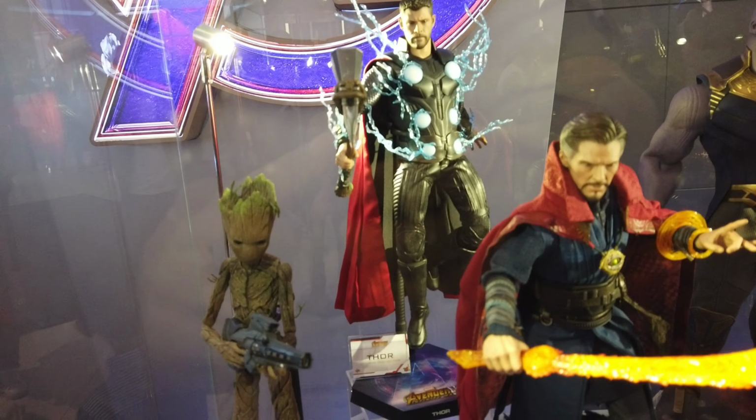Okay, you get a side view. I have some pictures, snapshots later on in the video. Stay on. Let me get a grab of this first. Also, this is the first time I try to use an Osmo Pocket for the video, so I'm not very good at it. Stay with it. If you have any pointers, let me know. Okay, the back of the Mark 85.